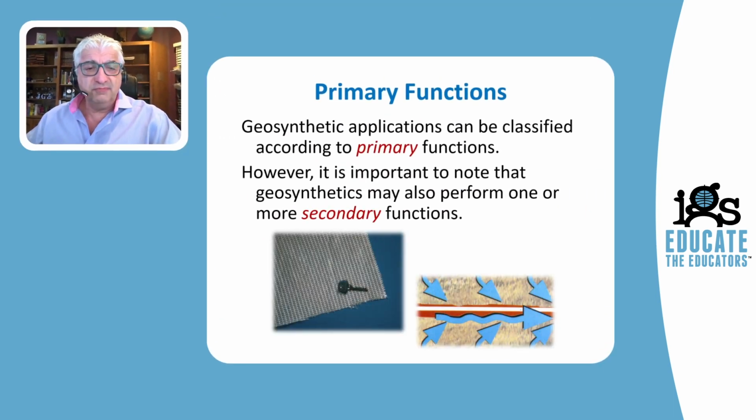For example, this type of geotextile happens to be a high-strength woven geotextile that has been conceived primarily to work as reinforcement, for example, for stabilizing a steep slope. However, this woven geotextile also can provide in-plane drainage as a secondary function. Both of them are very relevant and can work together in a given geosynthetic.